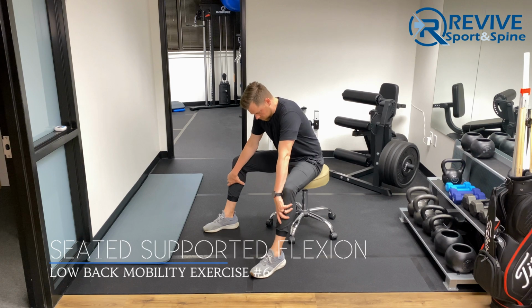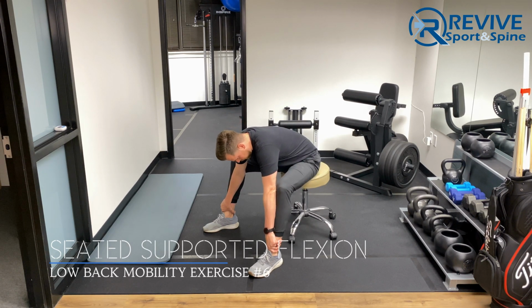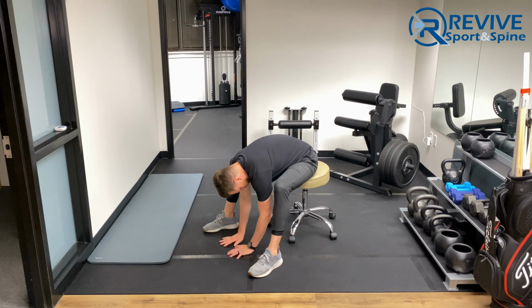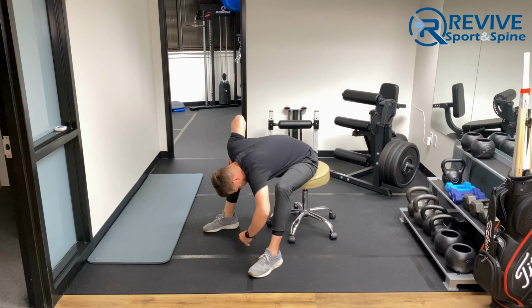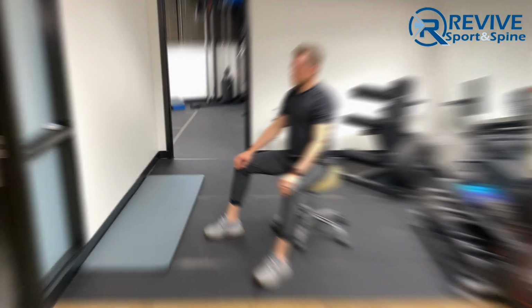Lastly, in our phase 1 exercises for low back pain is a seated flexion exercise where you are assisting yourself all the way down to the ground, putting the weight on your hands and taking it off the low back and just allowing that to stretch. It may take a couple minutes to get all the way down to the floor like this, but once you get there, try to relax, take 3 to 5 to 10 deep breaths in and out and let that low back loosen up. When you come up, use your hands, not your back, to press all the way up.